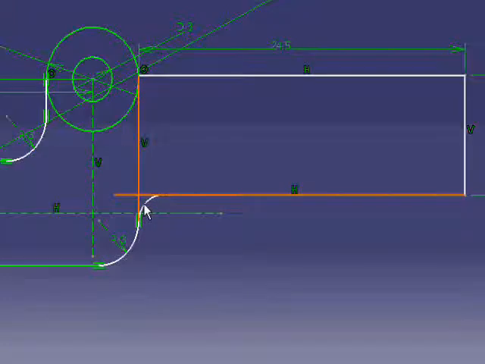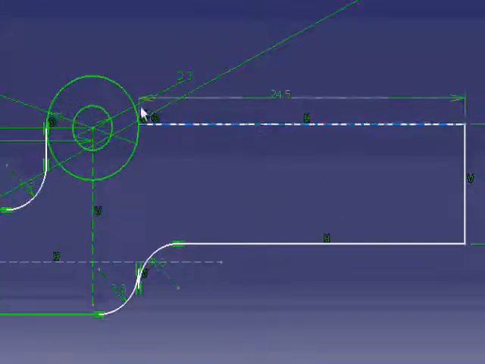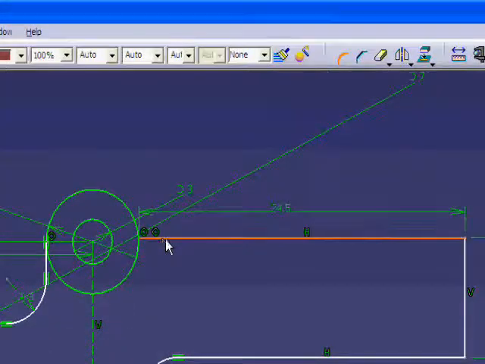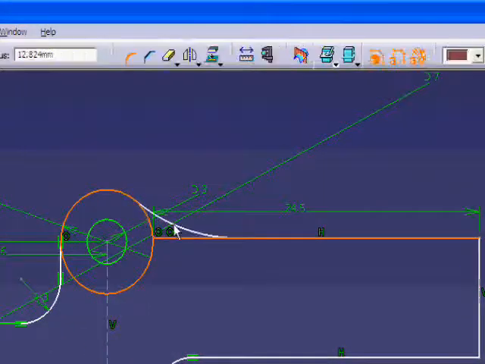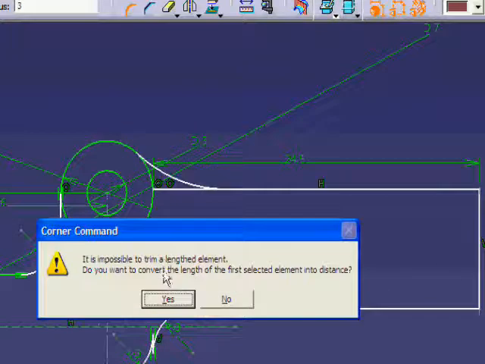Another one here, it will be 3 millimeter as well. I would also like to make another one here that will also be 3 millimeter.